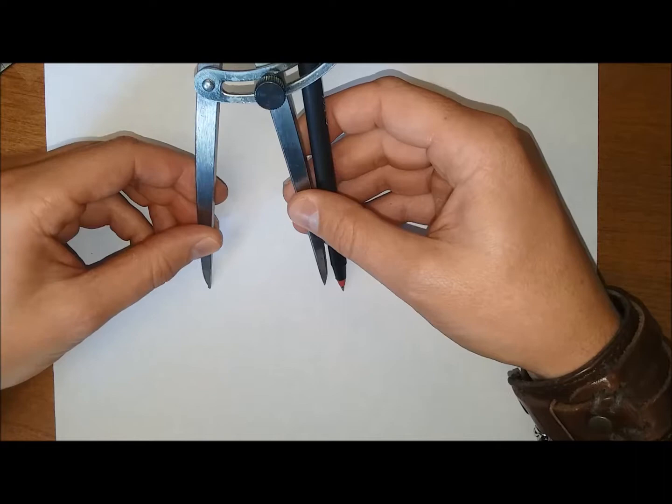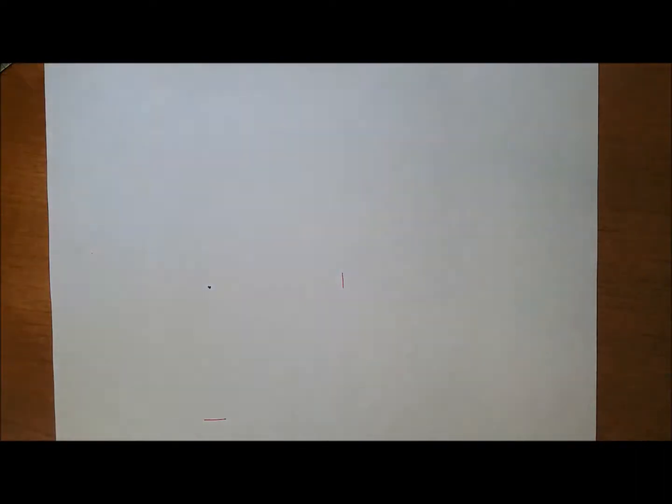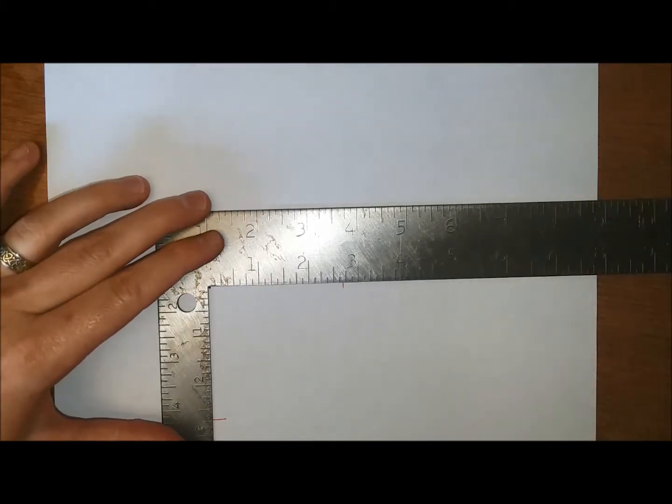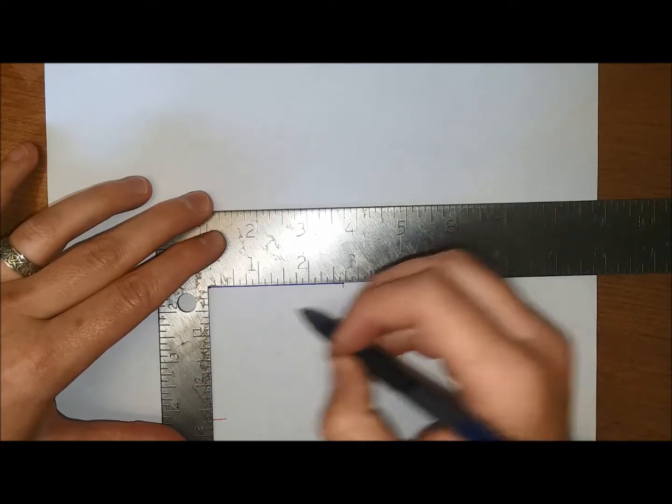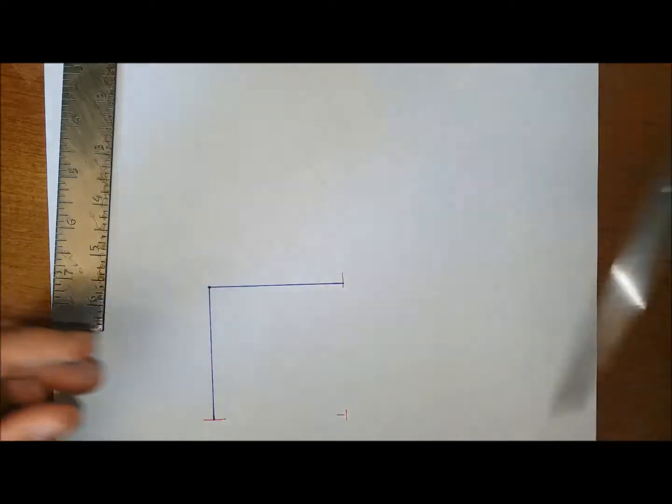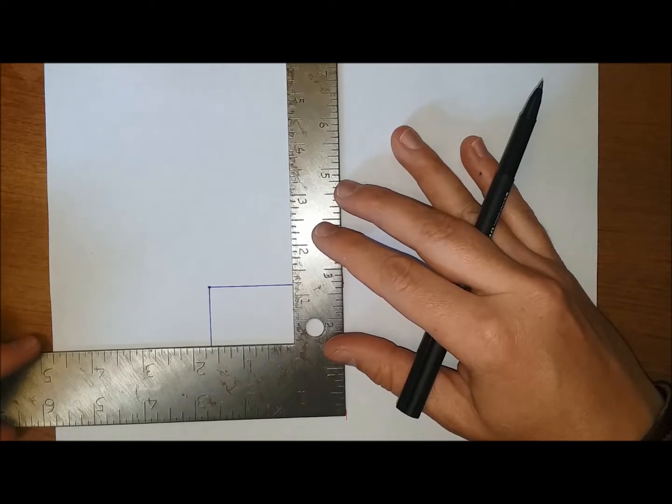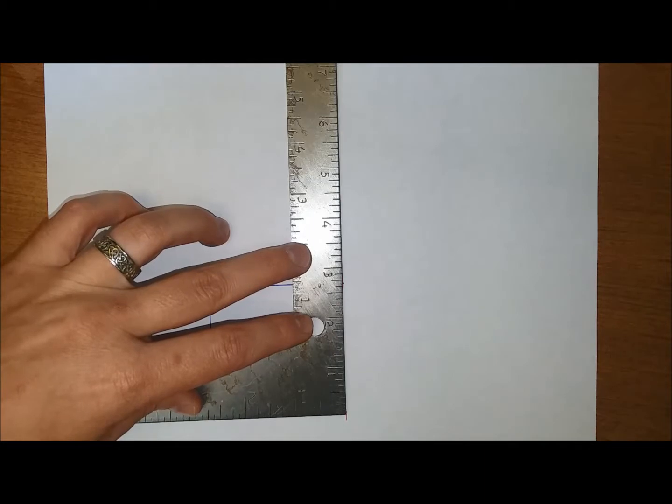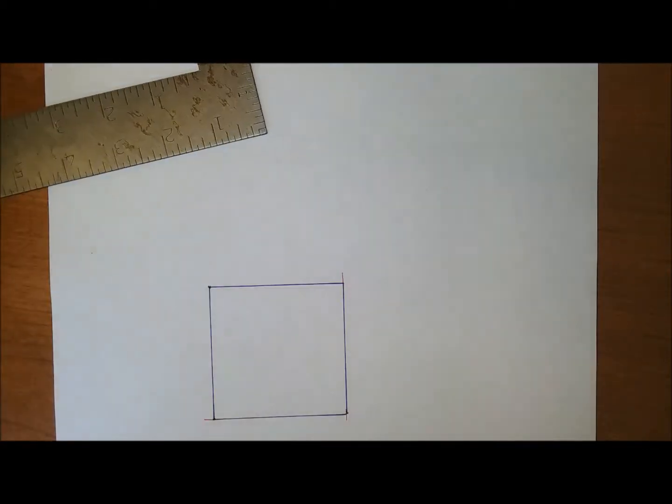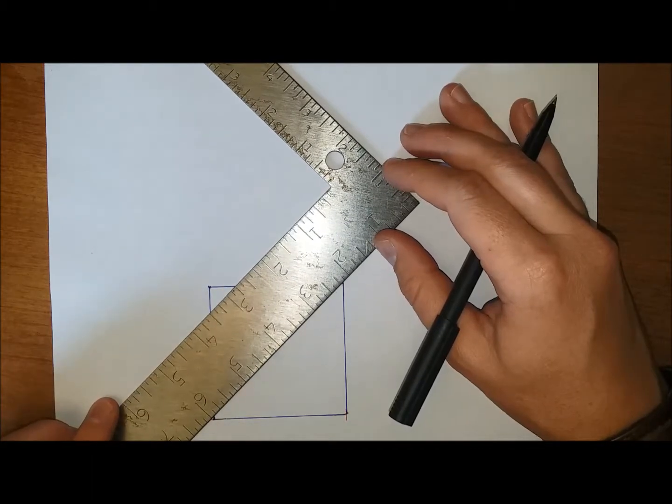So we're going to start with the cloisters which is a square that's attached to the cathedral and this is where the monks live. So we'll start by just drawing lengths for two of our sides, nice and easy. And then next we'll just find this last corner and fill in the square. So now we have a square. The next thing we're going to do is divide this in half from corner to corner.